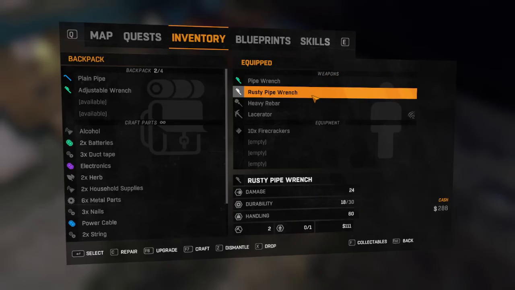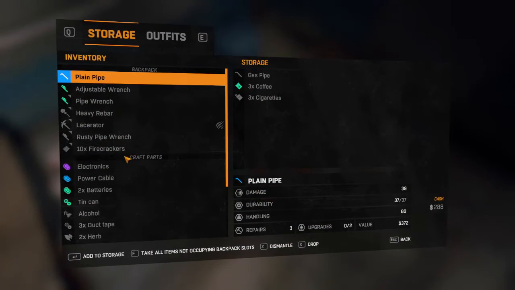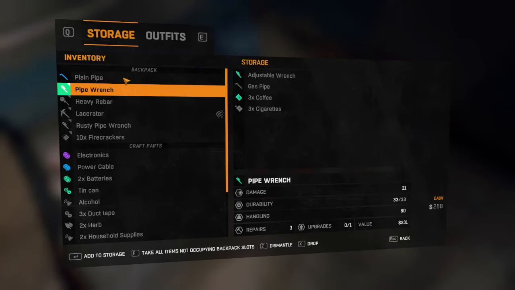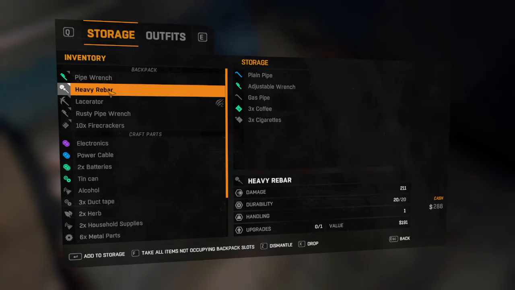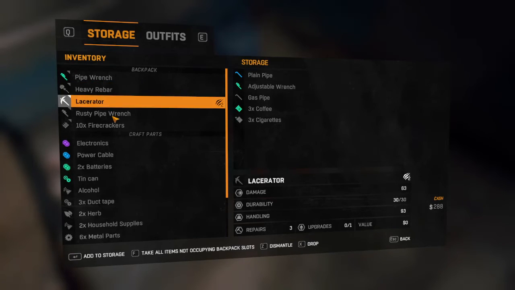Okay. Rusty pipe wrench. Okay, I just want to know. Plain pipe. Sure, plain pipe. Might as well, right? Okay. They're in storage. Right. Damage 63, 211. Durability, handling, upgrades. Value 31. 211. 24. Cool. Wonderful.